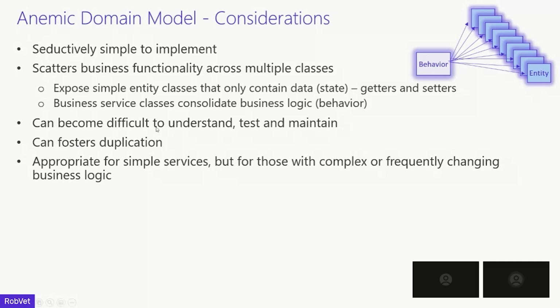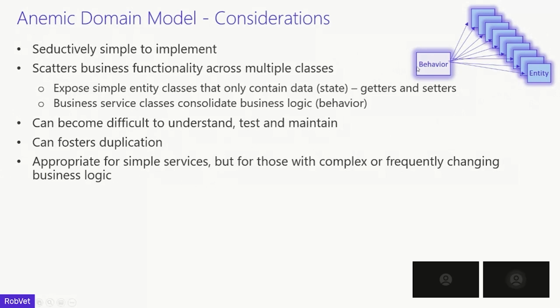But here's the problem with it. It tends to scatter business functionality across multiple classes. So I have behavior here, and I've got data over there. We need to be careful with this as well. And with my data classes having public getters and setters, I need to have the validation for that data in my business class. I need to make sure it's there. I don't want to be putting invalid prices or invalid names or invalid values into my data class. And I can do that because I've got a public setter. I can put anything I want in my class pretty much, right?